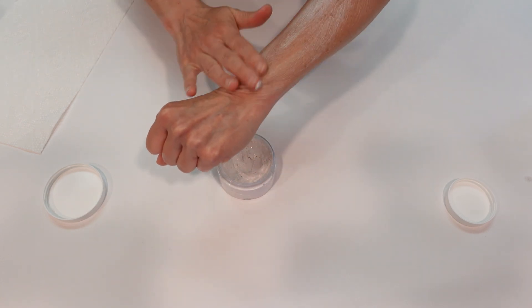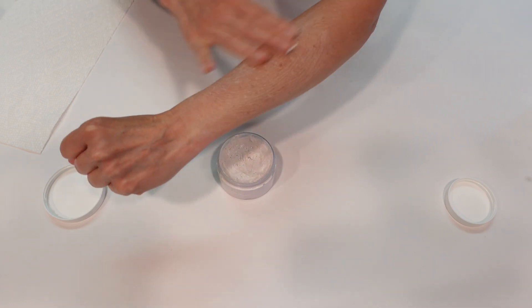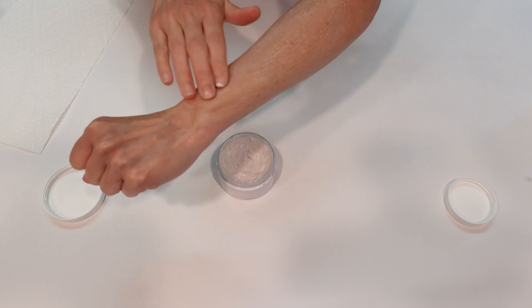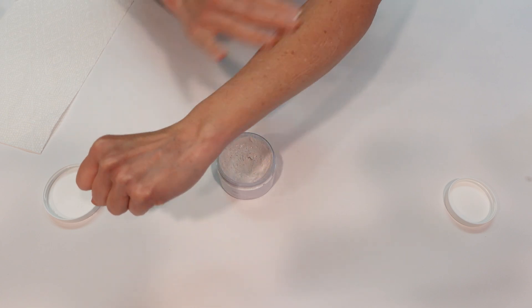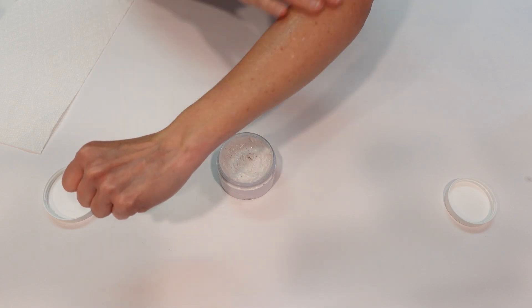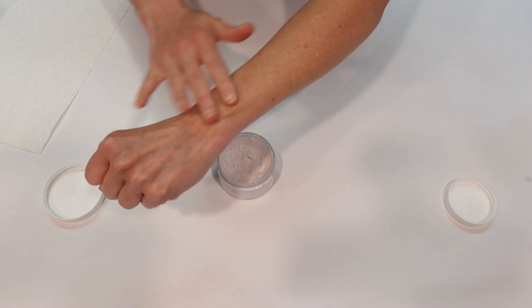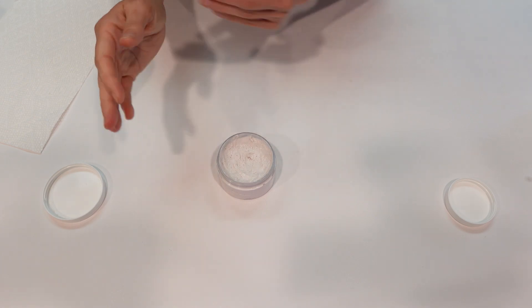So you're just going to grab a little bit onto your finger—like this is all you need for your underarms—and then you're just going to go ahead and rub it in until you don't see any more like white casting or streaking. Just get it all the way rubbed in, and that's all you have to do.